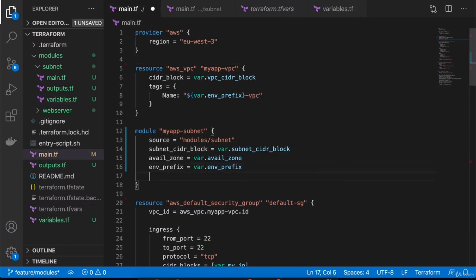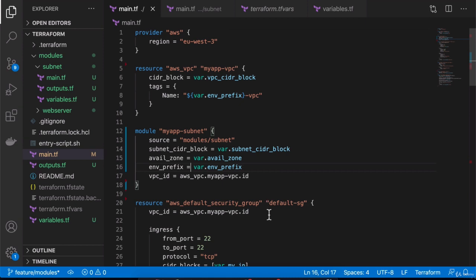And then we have the VPC ID, which we can actually access from the resource because we have the VPC resource defined in this module. So we can do this. So basically, as you see, even though we have extracted a module of our subnet, the syntax and the concepts actually stay the same.